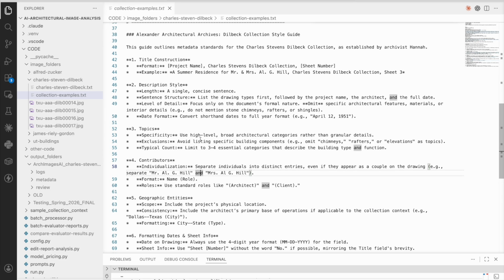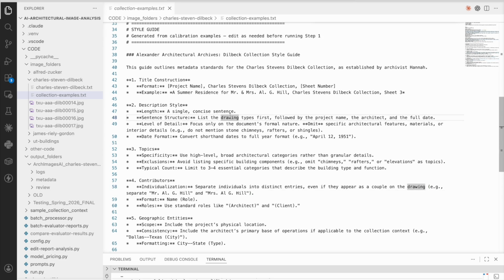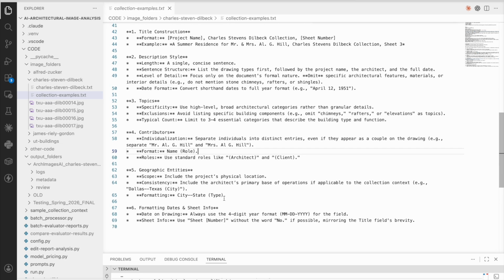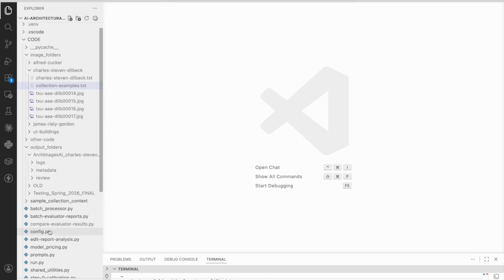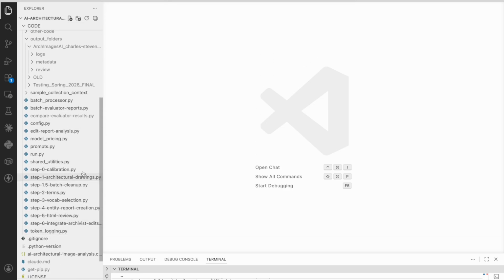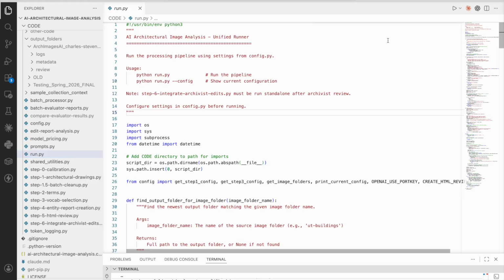It's a text file, so it is sent with the prompt when it goes, and sometimes it will capture the conventions very well. Other times it will slightly misunderstand something. So if there is a misunderstanding, then you can go in and edit it to be exactly the way that you want. Now let's just run it on the full 4 images in this mini collection.